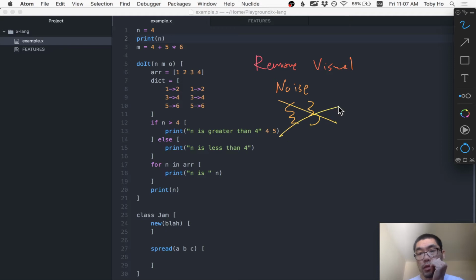So curly brackets are out. Whenever a conventional language would use a curly bracket, I'm going to use a square bracket.